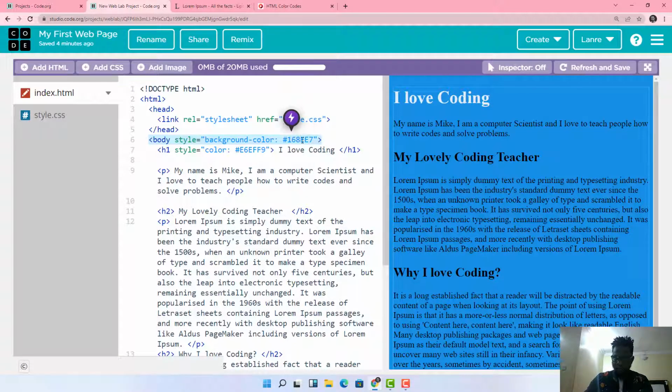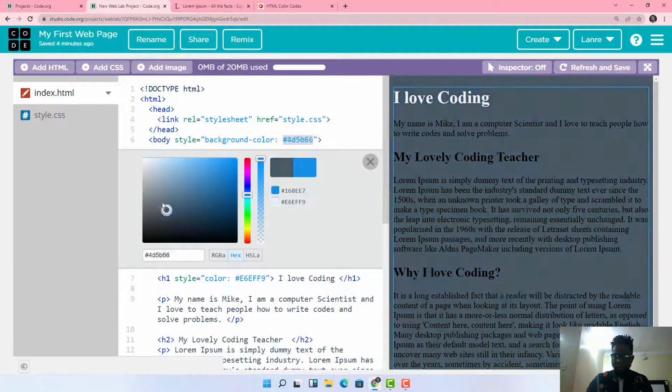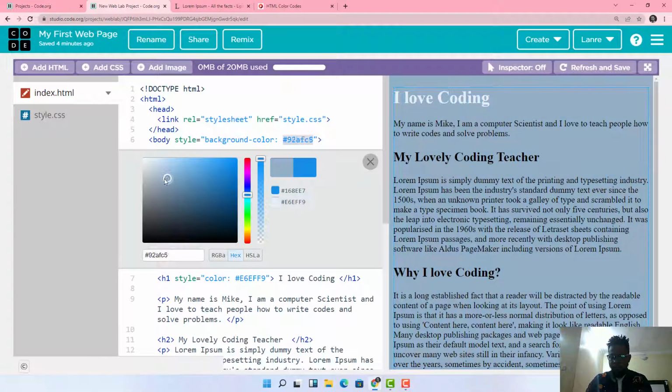If you have declared the hexadecimal, there is an embedded HTML color code picker in WebLab. When you click on this thunder sign, it's going to show you the code. This would easily let you change the color of your page. As you can see, you can change it to different colors.